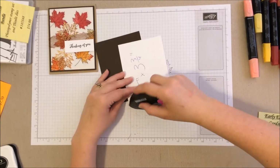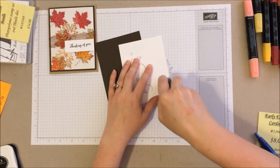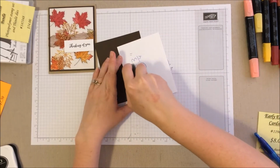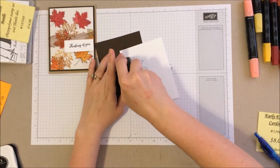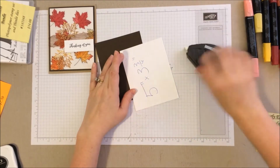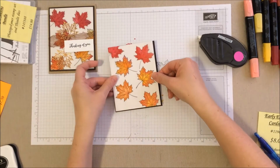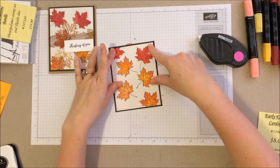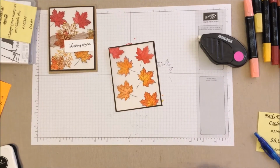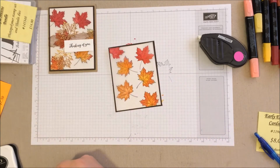And I know the Fast Fuse tends to be intimidating for a lot of people, but you just got to practice with it. Once you practice with it a few times, you'll get the hang of it. And sometimes you have to advance the little track. Okay. Pick it up, flip it around, and we're just going to glue it where we have that little brown edge all the way around. We'll press.